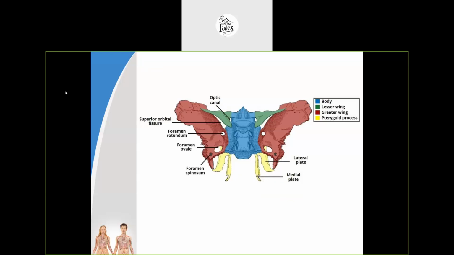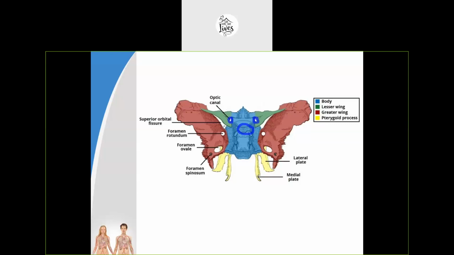Now, to continue with the important openings that we can find on the sphenoid bone, first I will start with an optic canal. This is the optic canal that lies just anterior to the sella turcica. So again, like this is the sella turcica, and anterior to it on both sides, we find the optic canal at the junction of the body of the sphenoid and the lesser wings of the sphenoid. Besides that, we have other 4 openings that are lying just lateral to the body of the sphenoid bone.